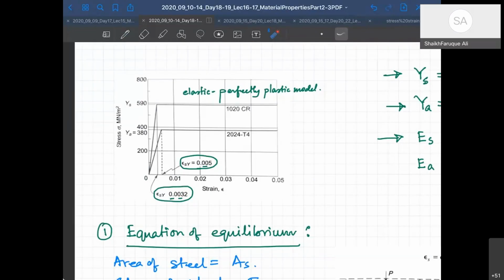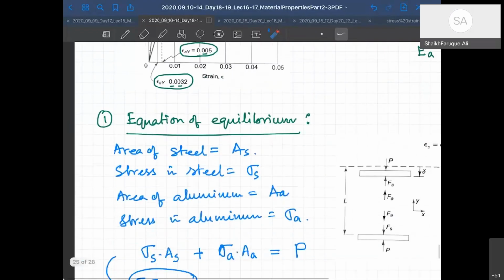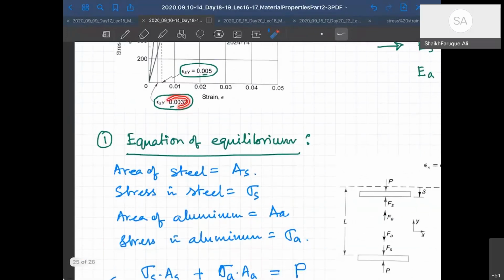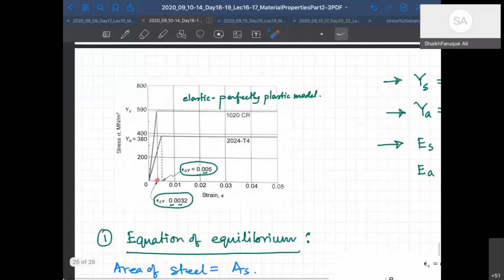So between these two, because it's getting deflection, right? As it's getting compressed here, both the materials are getting strain, right? At some point of time, the strain will go to 0.0032, and at that point your steel will go to yield point, right? Because at that point your steel goes to yield point, and therefore it will not take any more load. It will become plastic in that case. Whereas your aluminum, sorry, not steel, aluminum continues to be in elastic position.